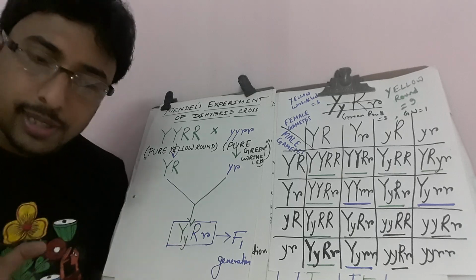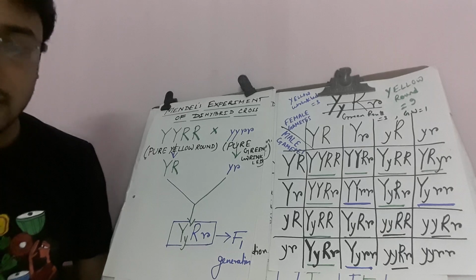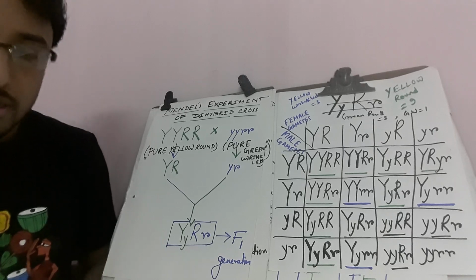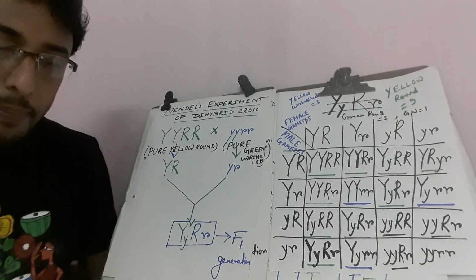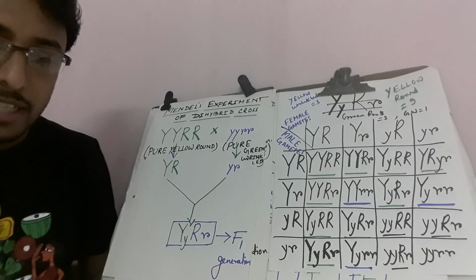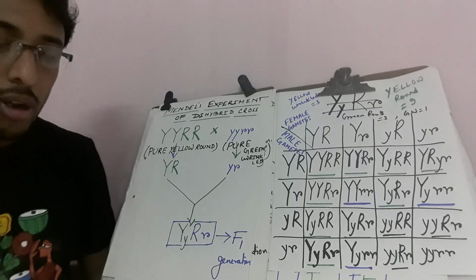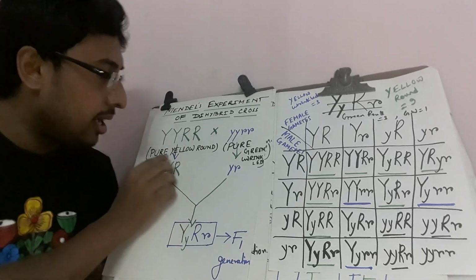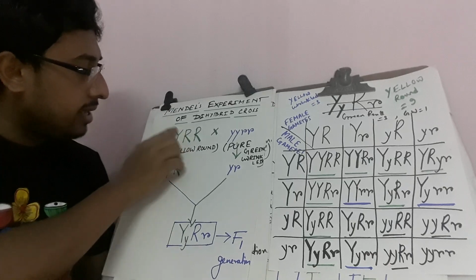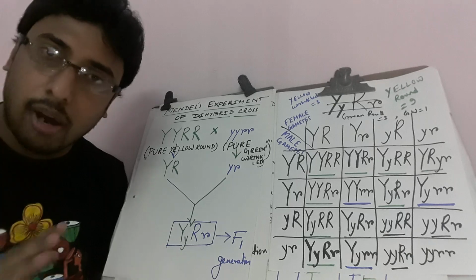What is the law of segregation? The law of segregation means the pair of factors or genes, contrasting or identical in nature, present in an individual for any specific character is segregated during gamete formation, and each factor goes into one gamete. So when the gametes are forming, they are also segregating. They are capital Y, but the two Y separate, only one Y is coming here. So they are also segregating. That is the law of segregation.